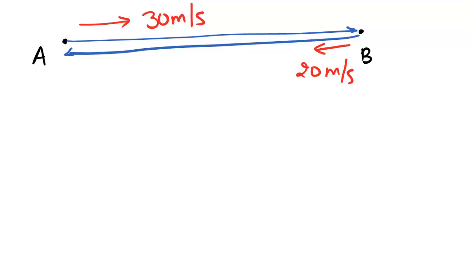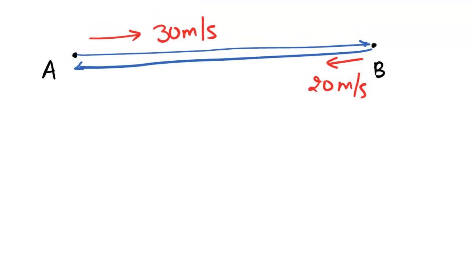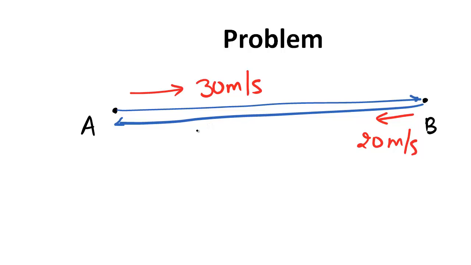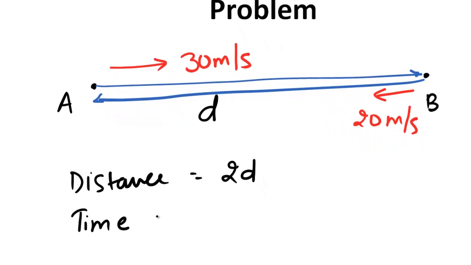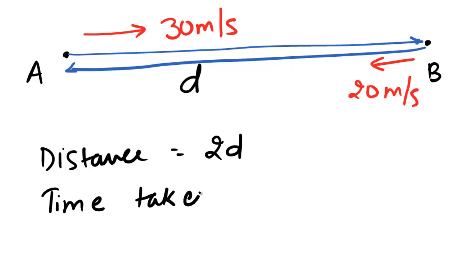How about average speed? Now average speed is not 0 because distance traveled is there. How much is it? Not given in the question. So what do we do? If it's something we think should be given in the question but is not, then take it as a variable. Let's say the distance from A to B is D. So distance traveled is 2D. What's the time taken? I also need the time taken to calculate the average speed.